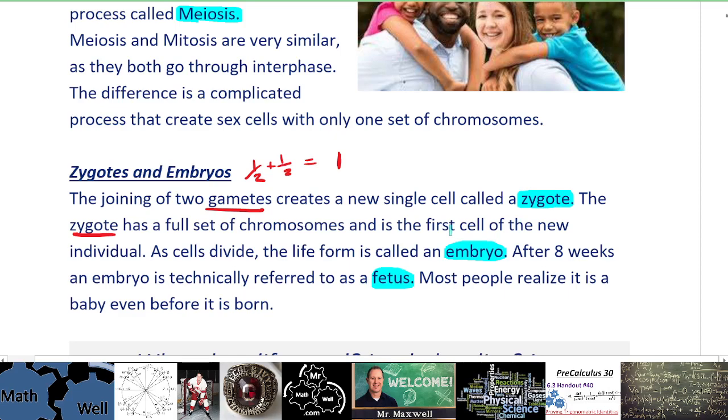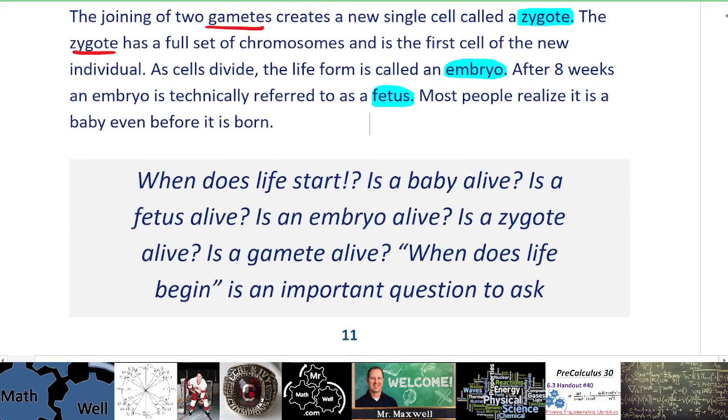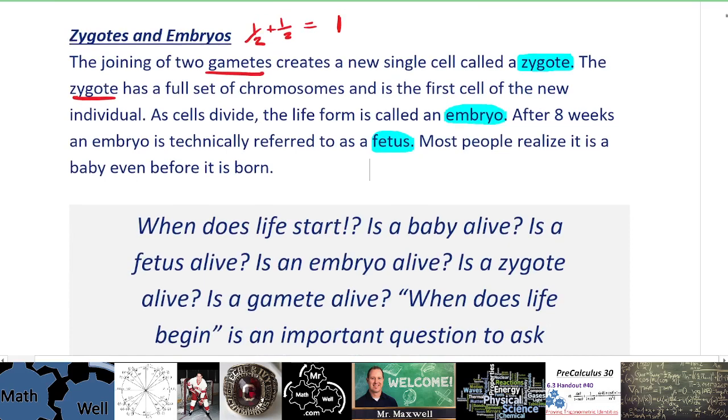And I do have a little note here in your notes that these are important things to ask yourself, because this is a very touchy societal issue, right? People have different views on the whole thing. But these are important questions to ask. When does life start? Okay, we can throw out these words like zygote and embryo and fetus, but what about life? When does life start?